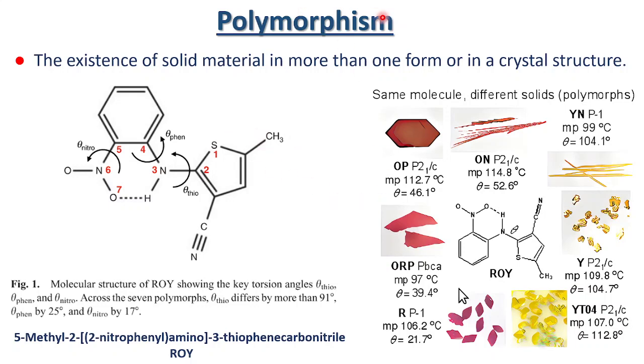This is just an example of a molecule that shows polymorphism. You have to understand what polymorphism is. Polymorphism is a phenomenon where one molecule can exist in different forms or crystal structures. This is an example of one molecule that shows polymorphism. The compound is ROY, a very important molecule. I have taken this from a research paper published by Dr. Sajesh P. Thomas. Moving on to the next slide.